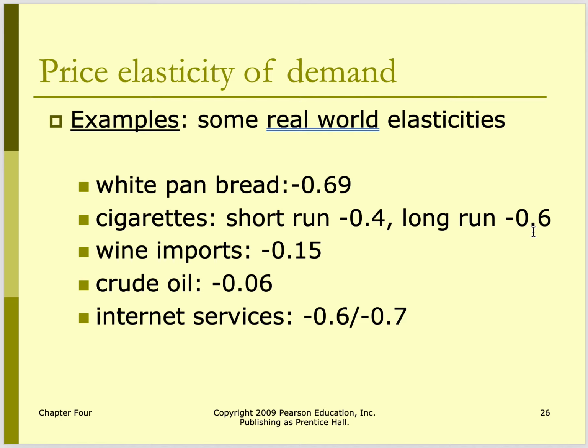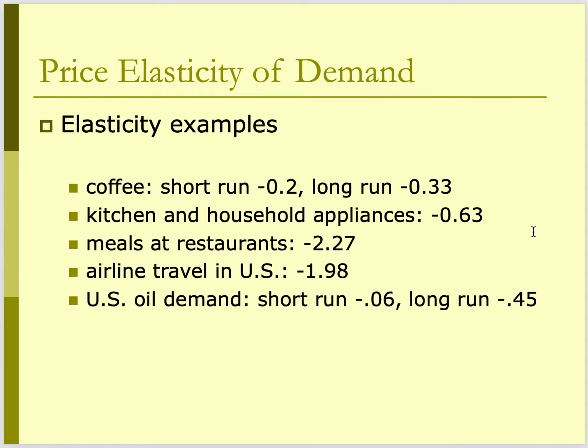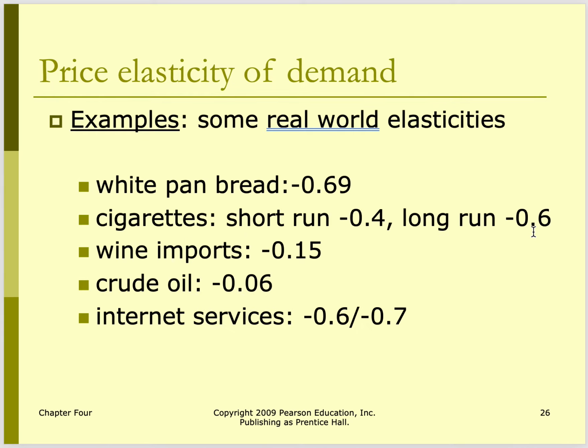Well, wine imports, relatively inelastic. People like wine, they're going to keep buying wine. Crude oil is not so different than gasoline. Well, I don't think we had gasoline before. And internet services, relatively inelastic, short-term, long-term, only because people need the internet. They probably need it even more now.